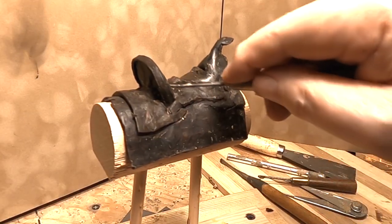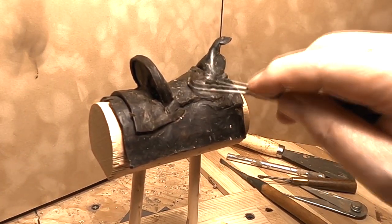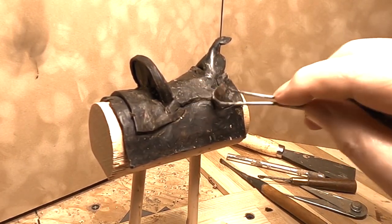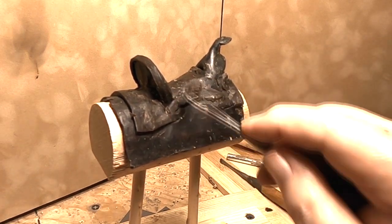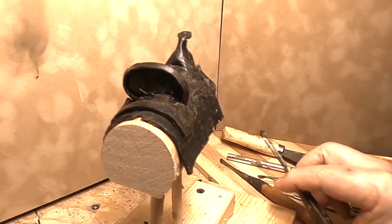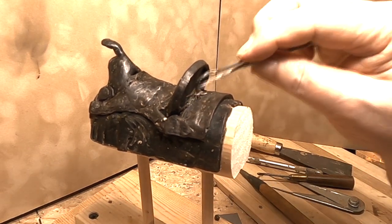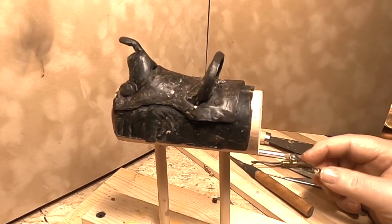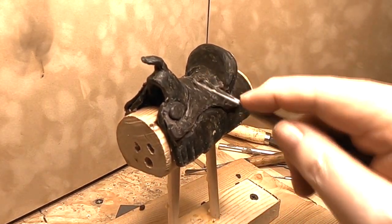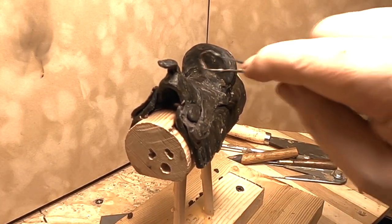All right, the battery on my cameras is almost dead, so I'm gonna have to call this a night. And I'll come back next week and work on the rest of the saddle. I'm liking it the way it is right now. Not uncomfortable with anything yet, but give me time. I'll be uncomfortable with something. Anyway, like I said, I'll pick this up next week.